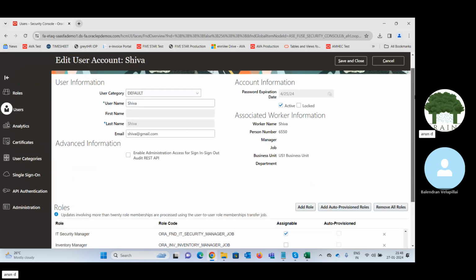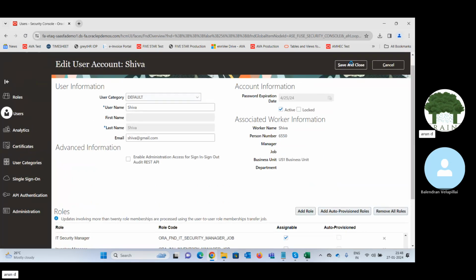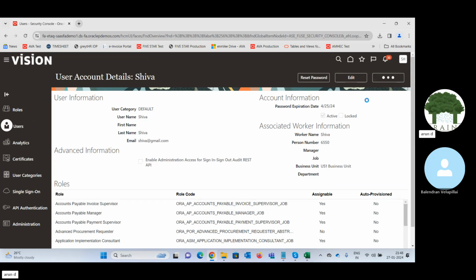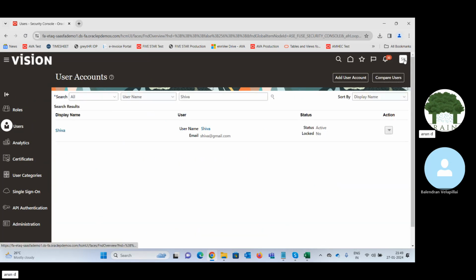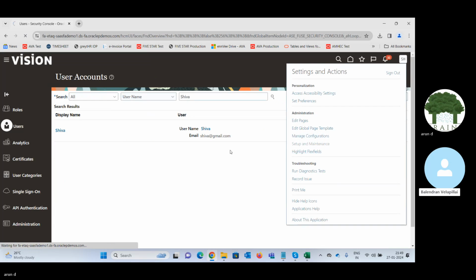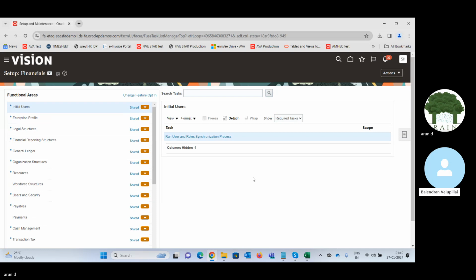That is the role that is used to create the negotiation. I have given access, so I'll just give the view access as well. Normal procurement requester is not enough, right? Advanced procurement requester is required.